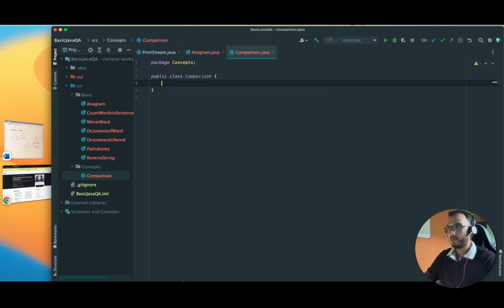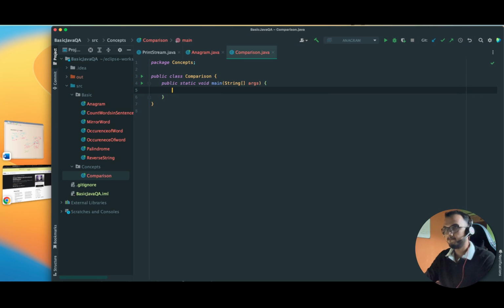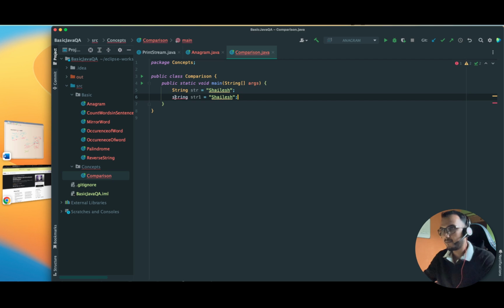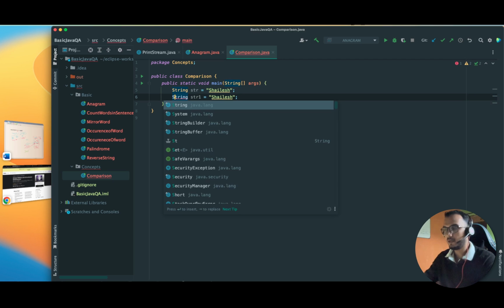Here let's create our main method, and string str = "Shailesh", and let's write the second string, str1, which is also the same, pointing to the same object.